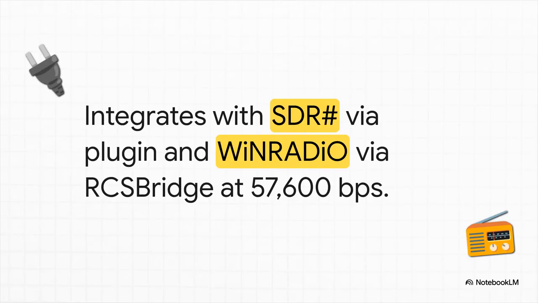And for all the software-defined radio fans out there, you are definitely not left out. SWLog has some really slick, dedicated plugins specifically for SDR enthusiasts. If you use SDR Sharp, there's a virtual serial port plugin that syncs everything up perfectly at 57,600 bits per second. Or if WinRadio is more your speed, you just drop in the RCS Bridge plugin. What does this mean for you? It means you can click a frequency right there on your SDR waterfall and it instantly tunes and logs straight into SWLog. It is an incredibly fluid experience.